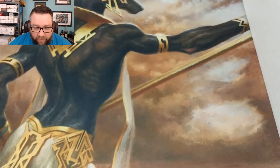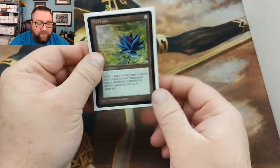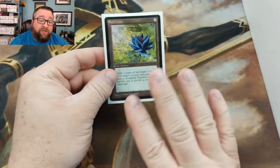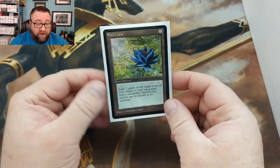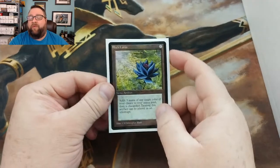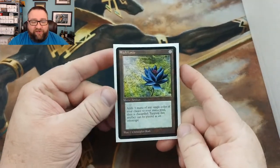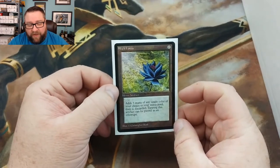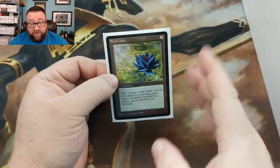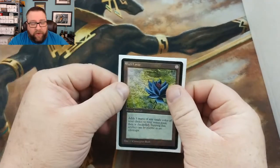Before we get into packs, I want to do a little PSA. This right here is a card sleeve. I received this one in the mail from an order on TCG — this is the third time I've received cards in this particular style of sleeve. I just want to let people know about this sleeve because once in a while you will see them out there. This is, believe it or not, a somewhat rare sleeve. They were actually developed by Wizards of the Coast for their research and development teams to sleeve up cards and play.